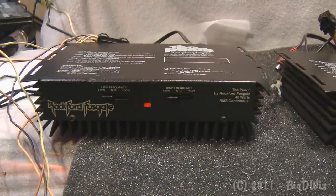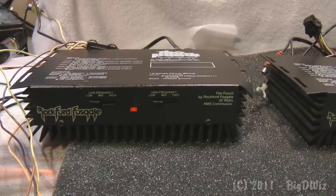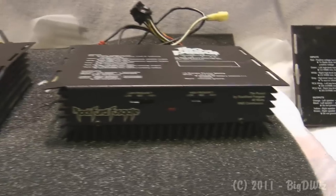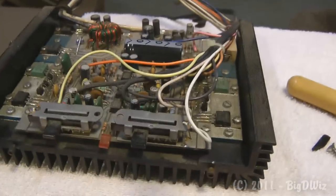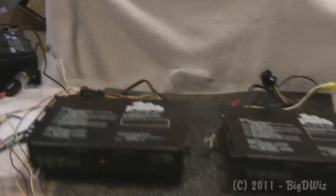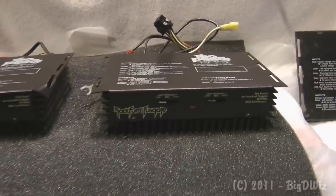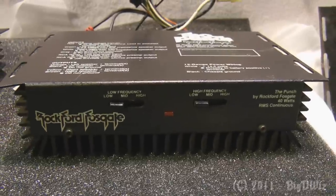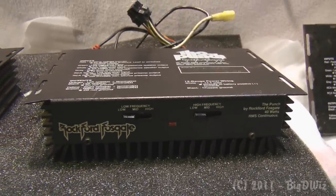Fans, there you go, the demo of the original Punch 40 by Rockford Fosgate, the slider series. This is one, this is two, and the third one has been opened up for your viewing pleasure. There we have it. Once again, all three amps work great. They did need to be cleaned out a little bit, but they're great, good to go. Perfect old school examples of Made in America power by Rockford Fosgate.